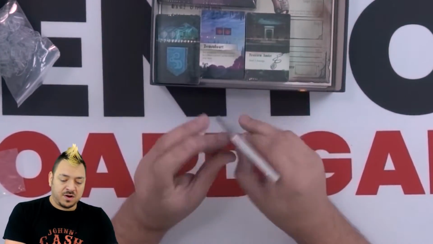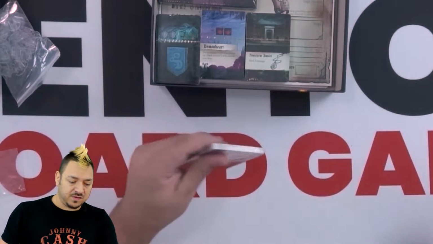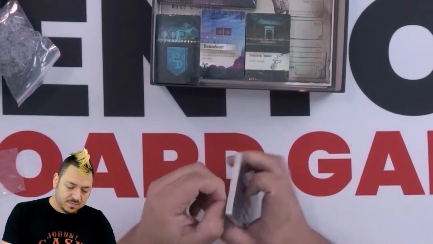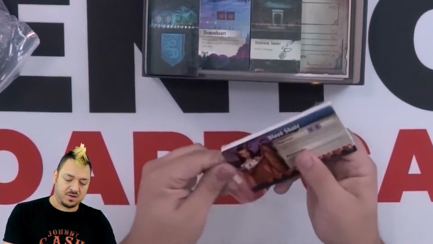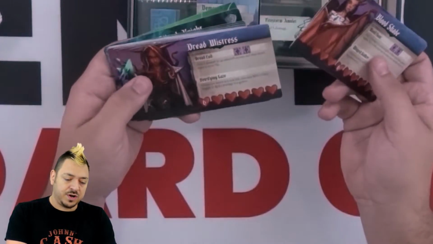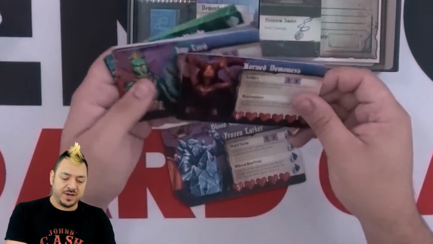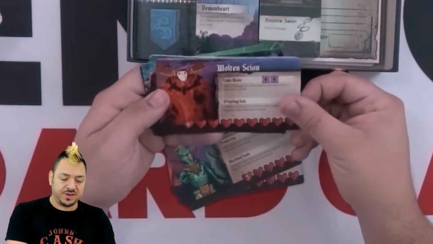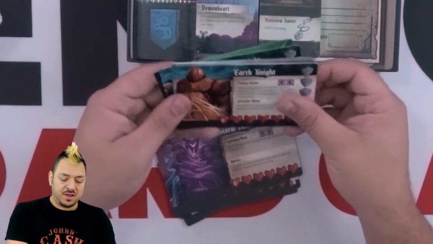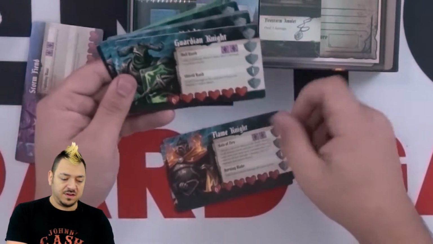All right, we've got this nice little artwork here on the back of these longer wide cards. Let's see if I can pop these open carefully. Okay, there we go. These look like your characters that you can be. You've got Bloodshade, Bone Crusher, Dread Mistress, Feral Reaver, Frozen Lurker, Horned Demoness, Imp Lord, Molten Scion, Soul Stealer, Storm Fiend, and then I think those are just the demons, so let's get into the knights. Earth Knight, Flame Knight, Guardian Knight.